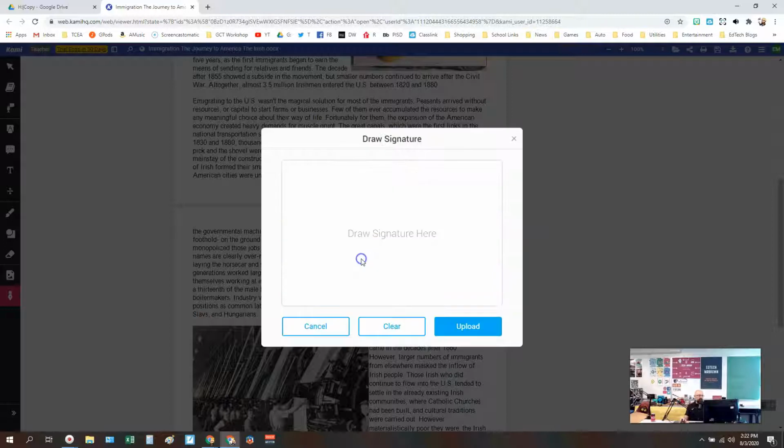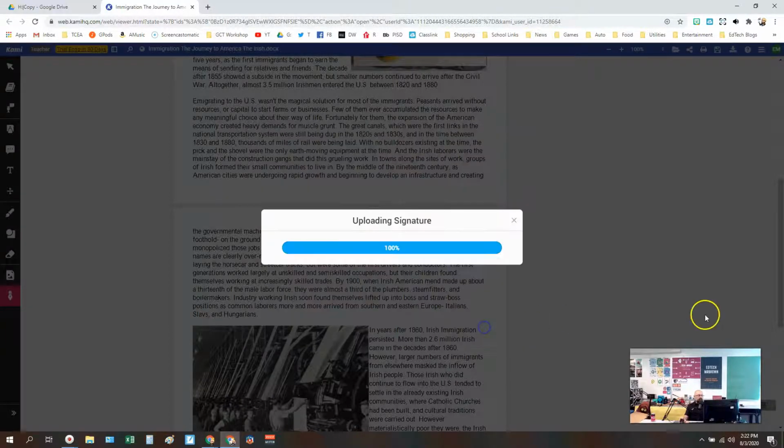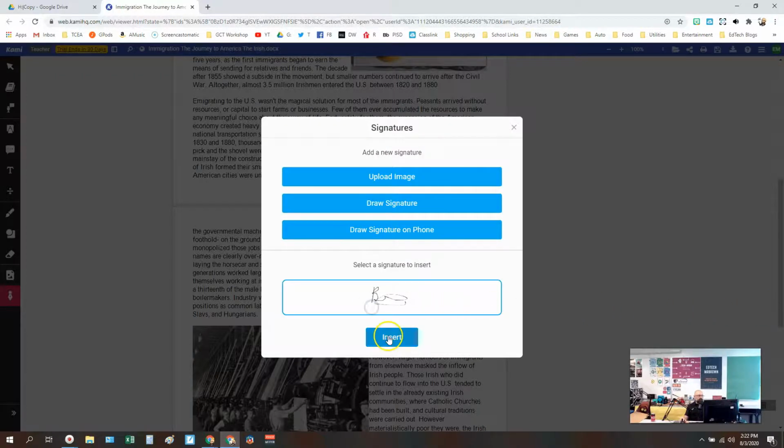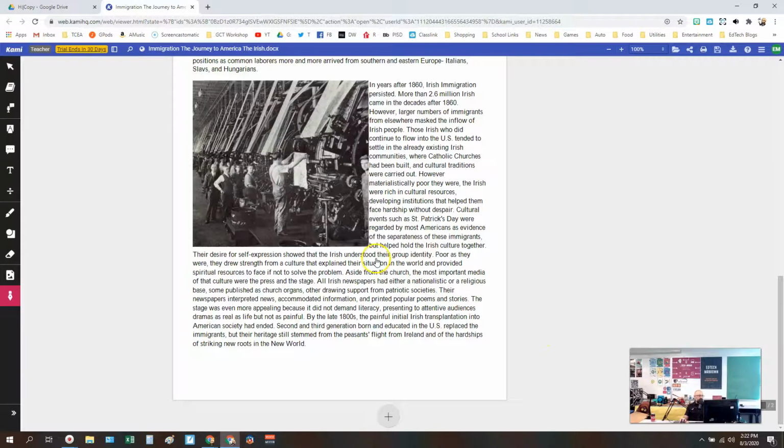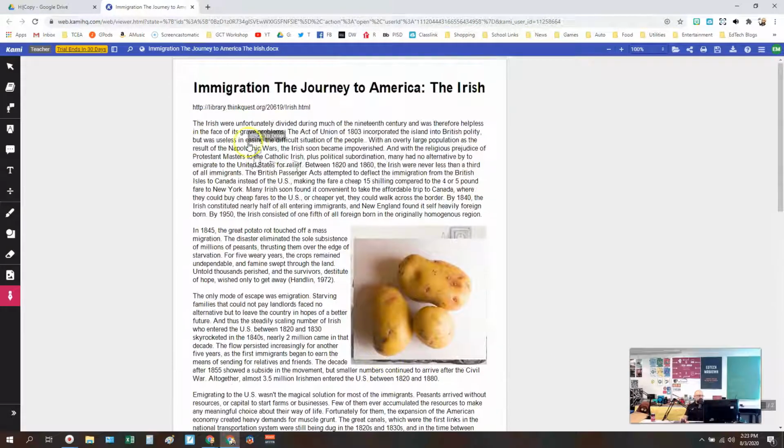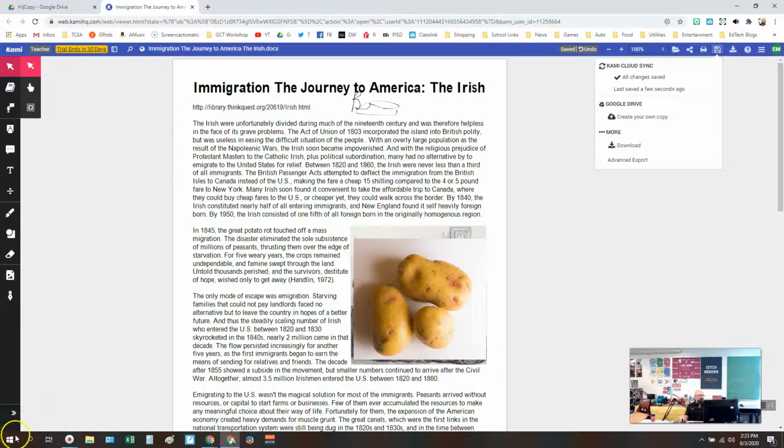So let's do that real quick here. All right, we're going to upload our signature. So we're going to select that, and we're going to insert our signature on the file. There we go. So it was in our mouse and we could click it down there. So now they know for sure I'm done going over that. And again, I would be in Google Classroom and I could return this to the student after I'm done looking at it. All right, guys, that is most everything with Kami here.